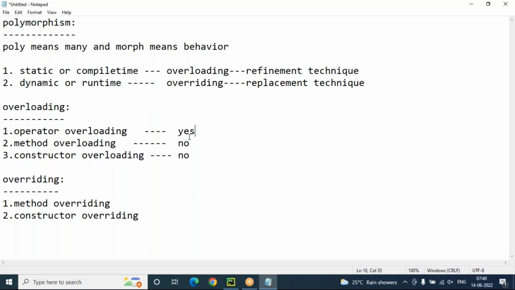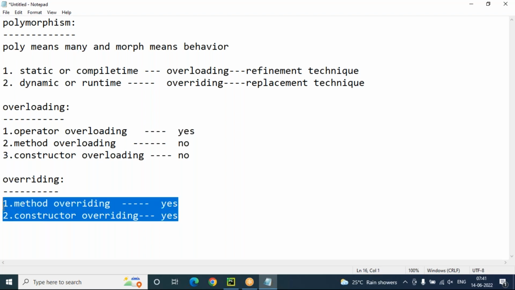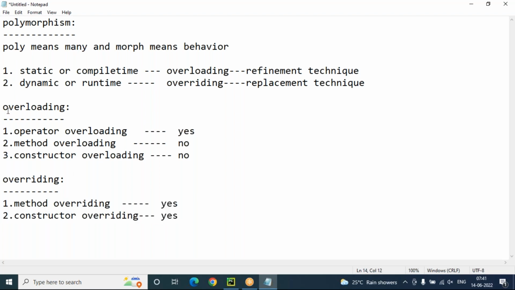That too with the help of magic methods or special methods. Every operator contains some magic methods or special methods. Using those methods only we can achieve the operator overloading concept. Otherwise not. So overriding, we'll say method overriding, yes, happily it is possible, sir. Overriding of the method is possible. Constructor overriding also is possible. In overriding, there is no issue. We can achieve the overriding concept easily. But overloading is not possible.